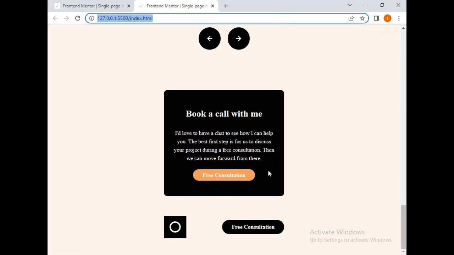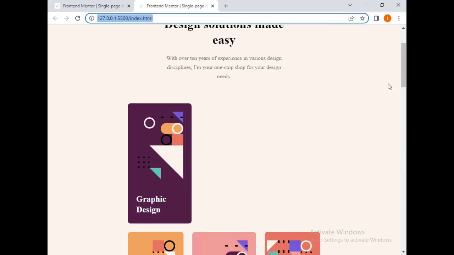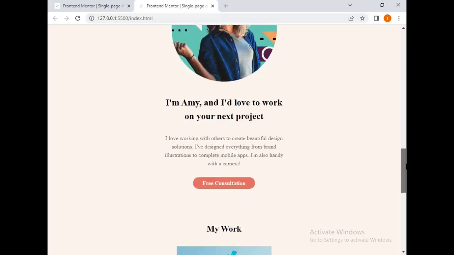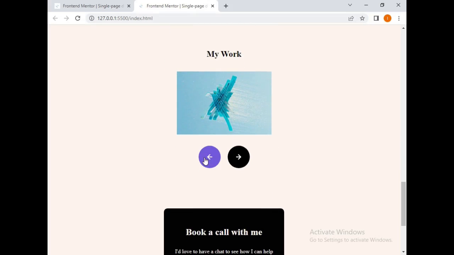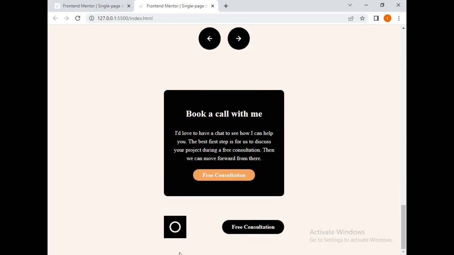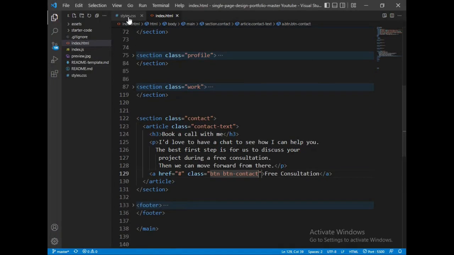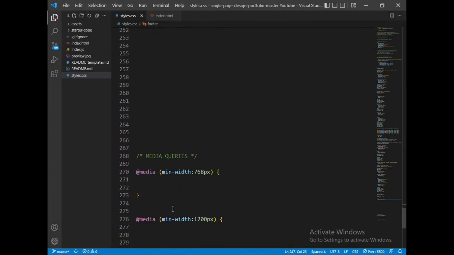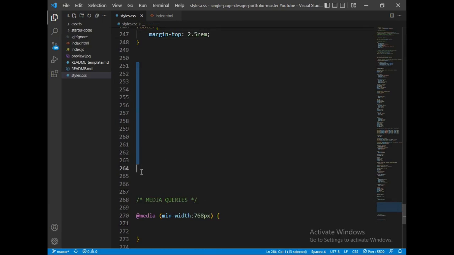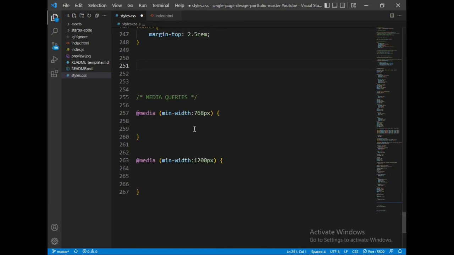So now you can see this is for the mobile view, like I said. We are left to do with JavaScript so that the images can change as well as mobile view. So for desktop views, I'm going to use media queries inside my style CSS. I had already set the defaults minimum width on line 257 and line 263. We're going to go together as we style, we make some changes.